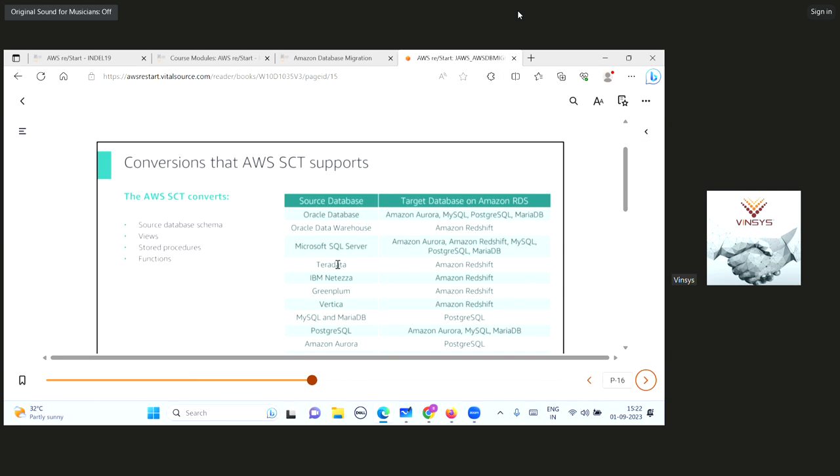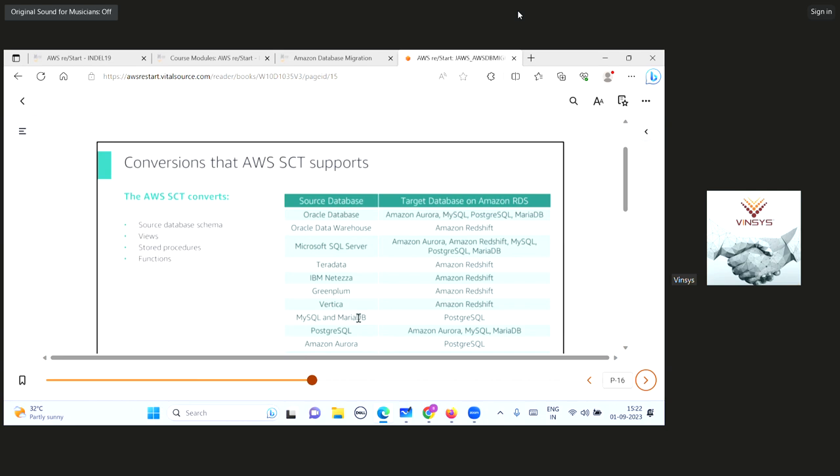Teradata is a third-party product that is not available in the cloud, but it is equivalent to a data warehouse, so it can be migrated to Redshift. Same for IBM Netezza, again the same story: Redshift. Greenplum, Redshift. Vertica, Redshift.